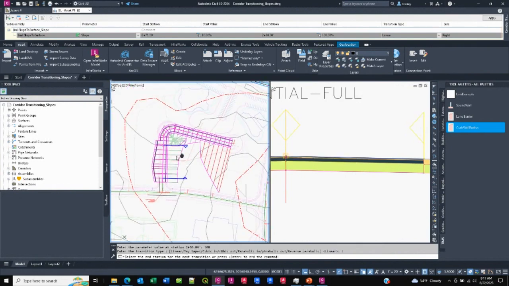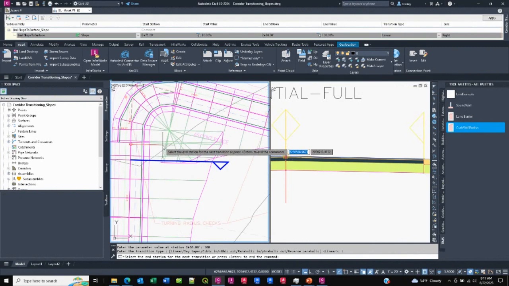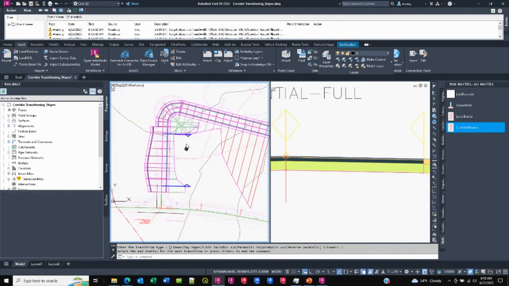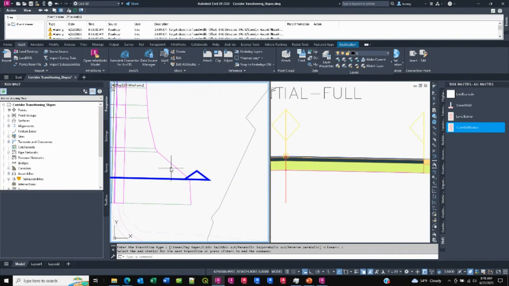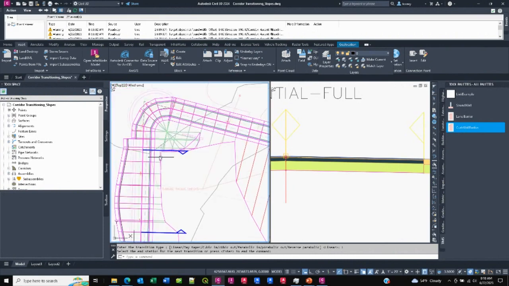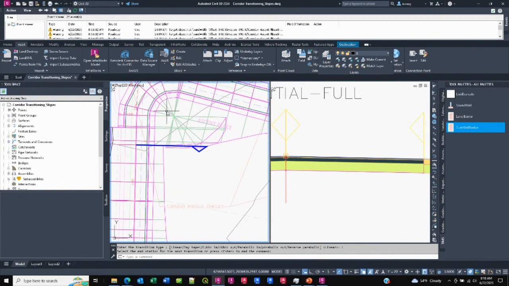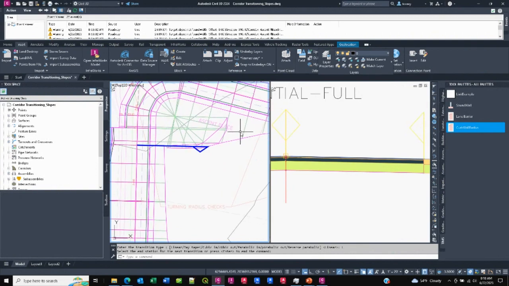Am I going to make another region? Not yet, so I'm just going to press Enter to end the command. Now what you need to do is hit this apply button. So now you can see I transitioned from 10% here to 100% here. That looks like it may work all the way around this corner. So let's go ahead and continue that transition.